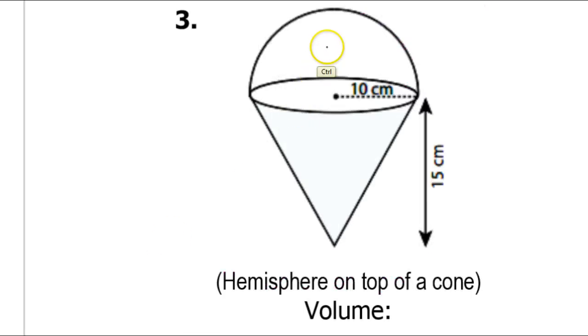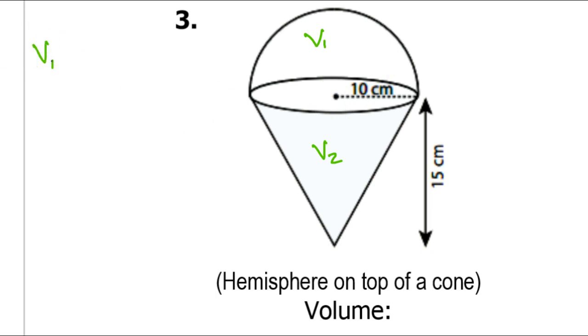For problem number 3, we have a combination of two shapes. We have a hemisphere on top of a cone, and we want to find the volume of this. So look, I'm going to go ahead and identify this as volume 1, the hemisphere, and the cone, I will consider this to be volume 2, so you can follow along with what I'm doing. So obviously if I know what volume 1 is and I know what volume 2 is, I can just add those together, and then that will be the volume of the overall shape, the combination of the two shapes. So that's my plan.